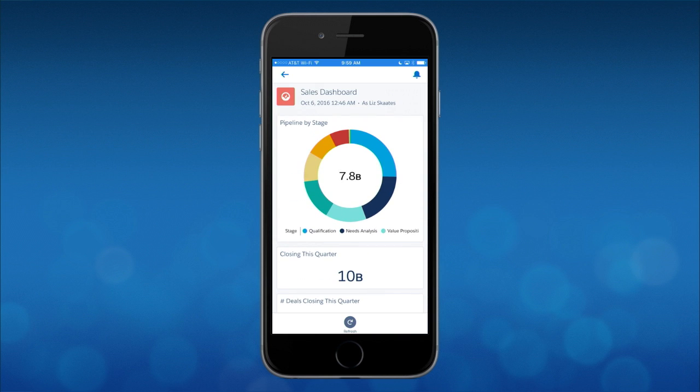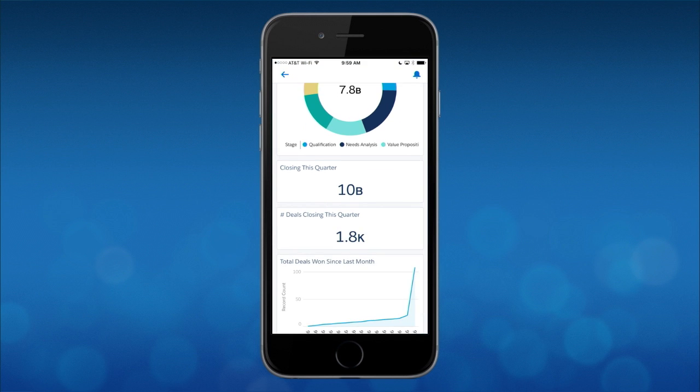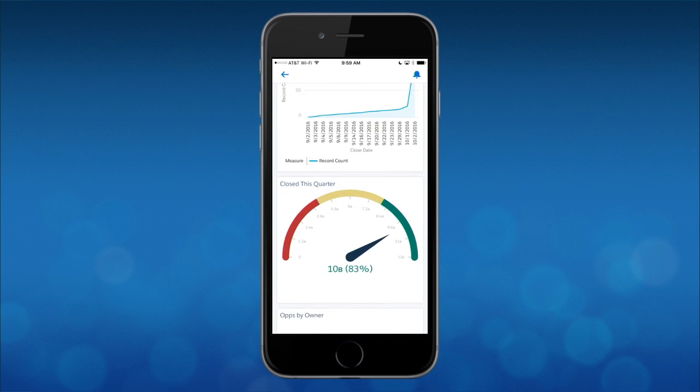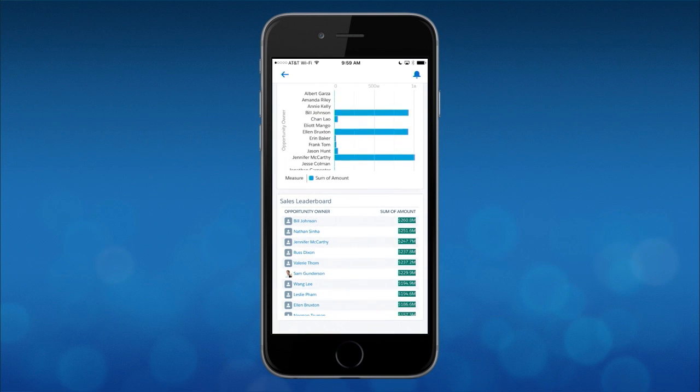So in Spring 17, this is now the default. If you use Salesforce One a lot, you might be used to the older classic-looking charts, but by default in Spring 17, all orgs will see these new Lightning-esque charts. They're much more interactive. So I could tap on a particular chart, and it'll highlight, and I can say, well, I want to find out more details about, in this leaderboard, who Sam Gunderson is, and so clicking on the Sam Gunderson record will actually navigate me directly to his record.